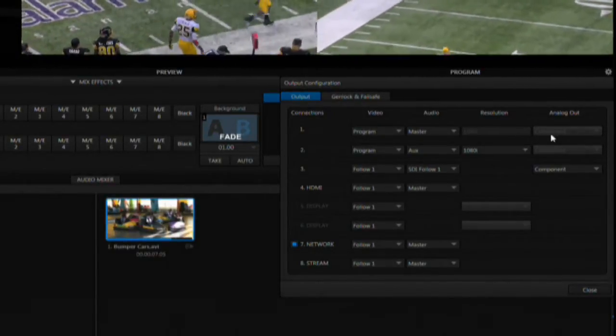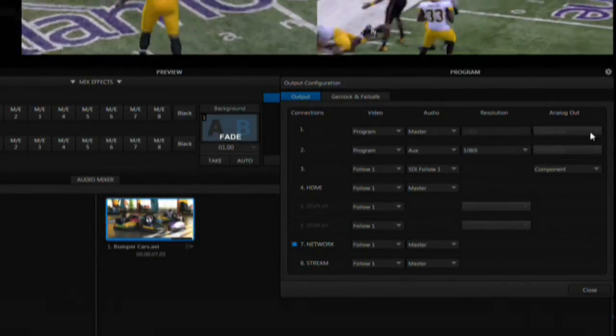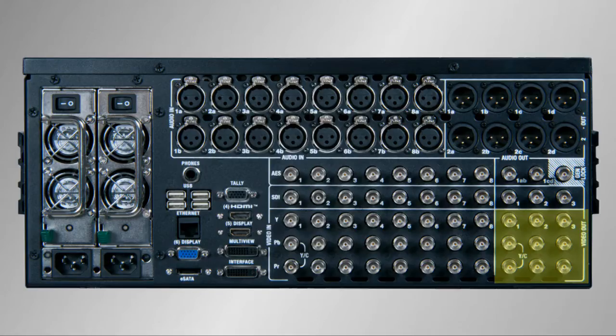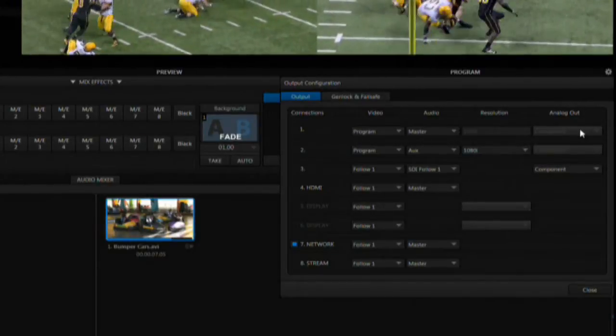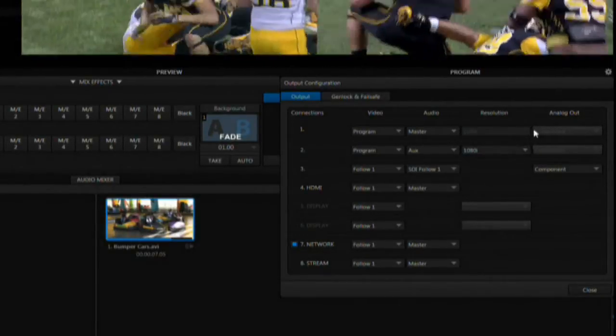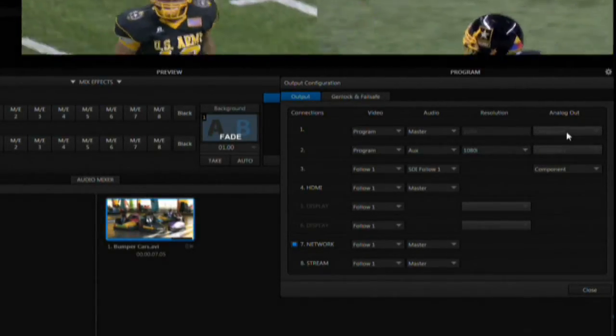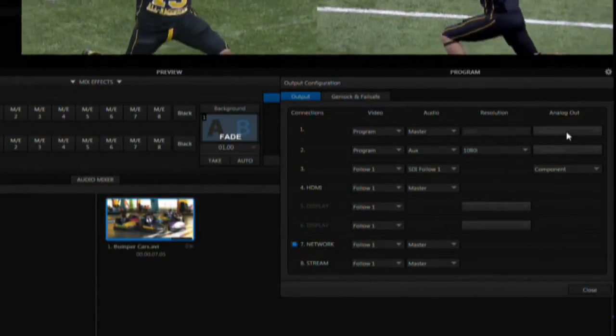There's also a pop-up for analog out settings. These are only used in a standard definition production where you need to define how the Y, B, and C connectors are used for that output. Component uses all 3, where Composite and YC use 1 or 2 of the connectors. In a high-definition session, these controls are ghosted, as high-definition video is either HD-SDI or component.